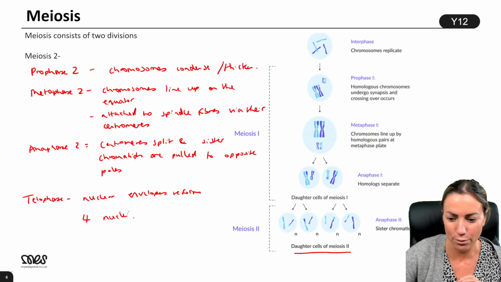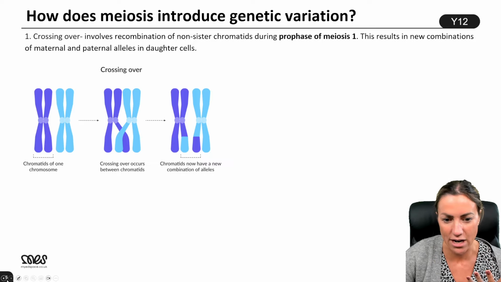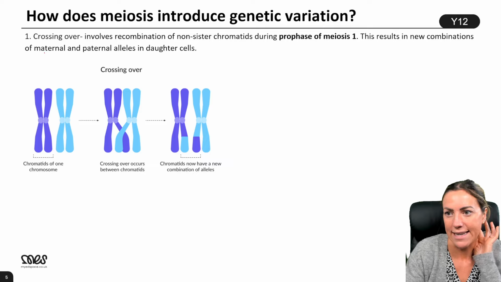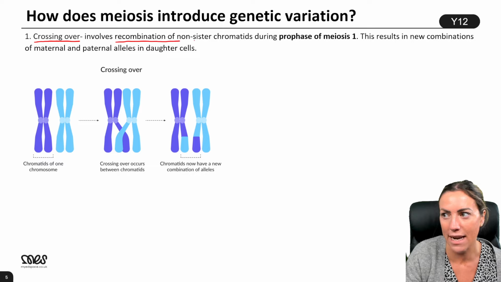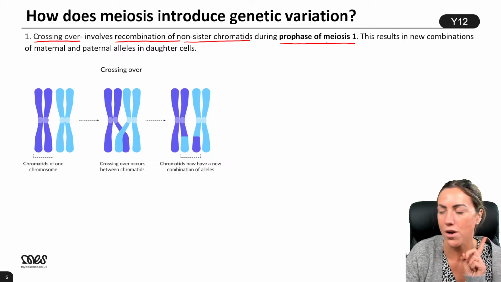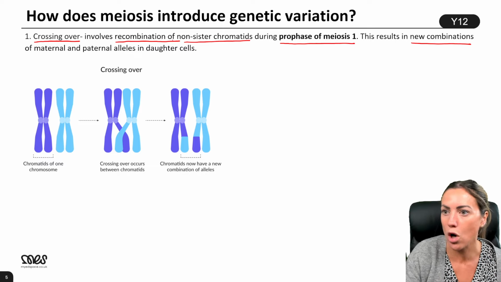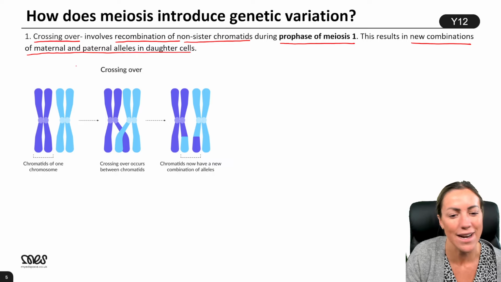Now let's add on a little bit, because the questions do often focus on why meiosis gives rise to genetic variation. Why are the gametes genetically different? So let's talk about that. The first thing you're going to name, if you're asked to state a reason, is crossing over. Crossing over can occur, and this involves recombination of non-sister chromatids. I'll show you that on the diagram in a second. It occurs during prophase 1, so meiosis 1, prophase 1. And the end result, which is really important that you learn this phrase, is you get new combinations of maternal and paternal alleles. Let me try and show you.